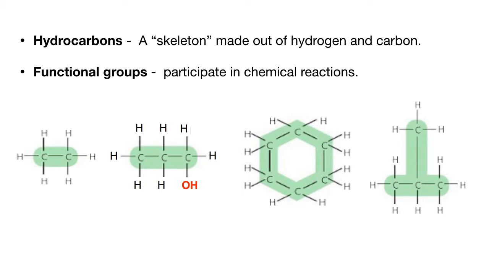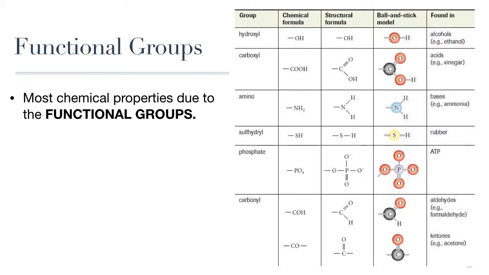And these are small chemical groups like this OH right here. The hydrocarbon skeleton gives the biological molecules their general 3-dimensional shape, but it is actually the functional groups that participate in the chemical reactions and make the biological molecules unique and special. There are 6 functional groups that are of particular importance in biological molecules. You will learn about these and a few others in grade 12 chemistry, but for this course, we will only focus on these 6 because they are found in the macromolecules of life.